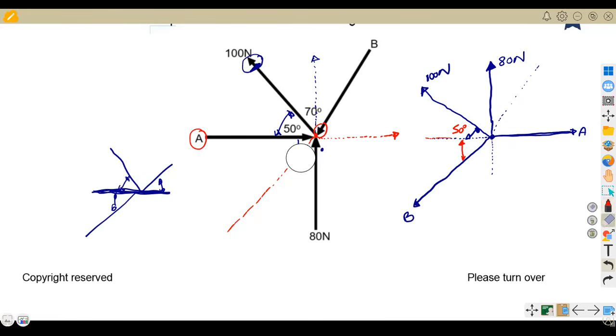Let's get back to the diagram here. This is our diagram. We're going to take our answer from here. This is a horizontal line, like I said. So if we continue with this horizontal line like this, it's a straight line. So we've got 50, we have got 70 degrees, and we know that angles on a straight line add up to 180 degrees. So what are we going to do now to calculate this angle? If we add these two, that's 50 plus 70, that's 120 degrees. So from 180, this is going to be 60 degrees. So that means in between here, this force, in between B, there's 60 degrees.